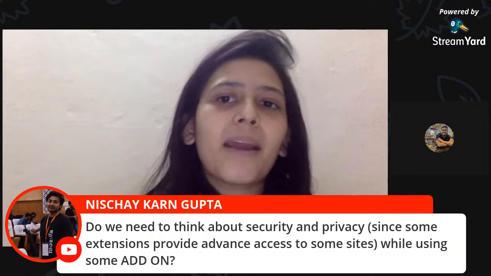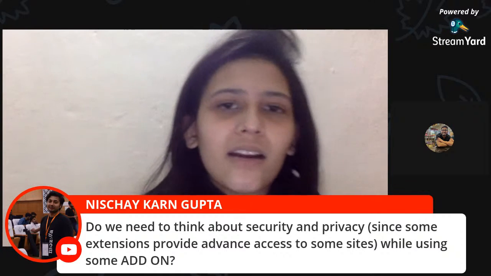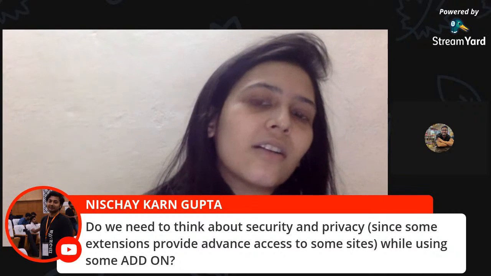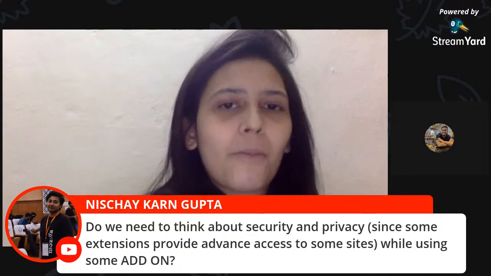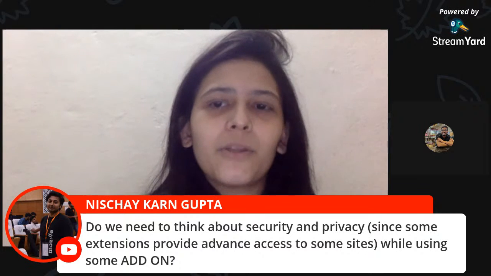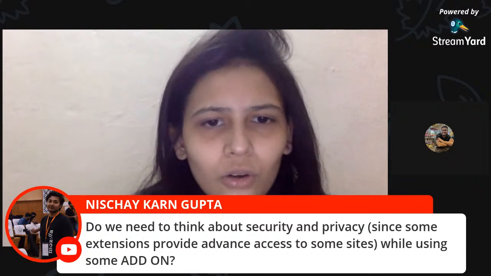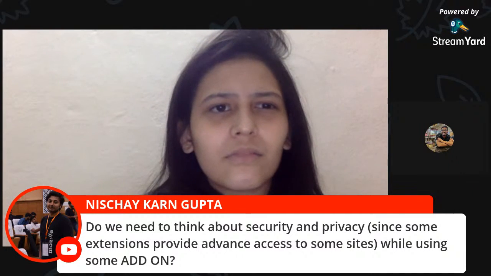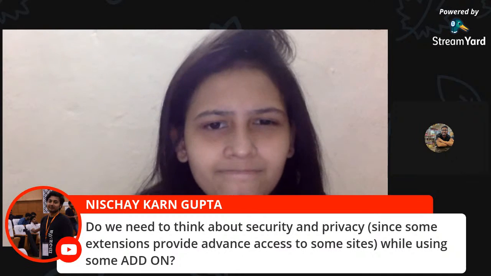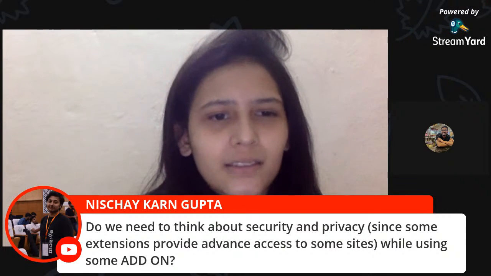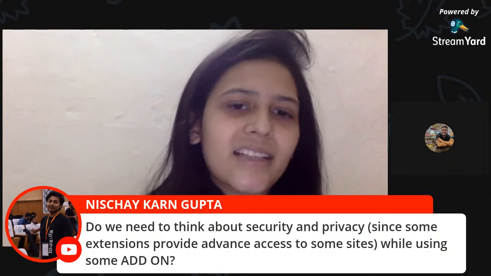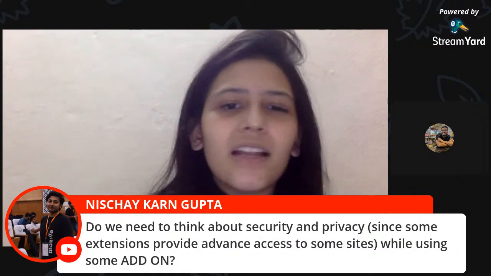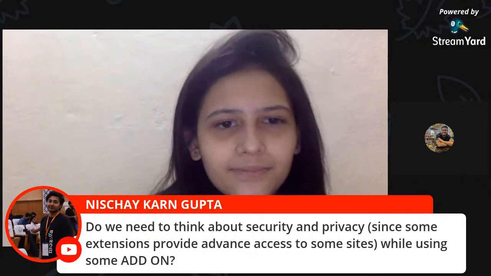It is checked by Mozilla employees, undergoes rigorous testing, and each line of code is checked to make sure it is not compromising the data of the user's browser. So you can blindly install those add-ons. Apart from that, you should always read the ratings and security. You should always think about security and privacy while accessing anything on the internet.